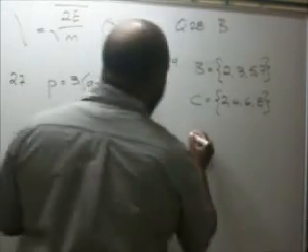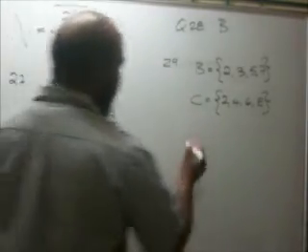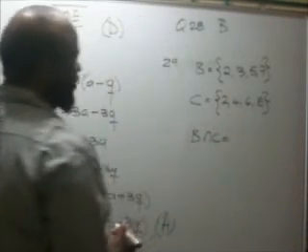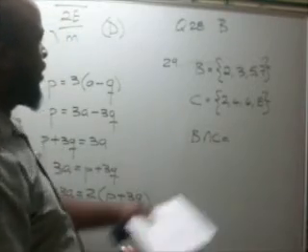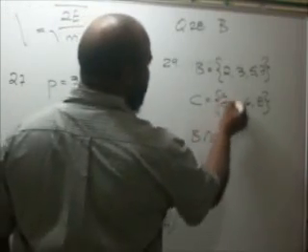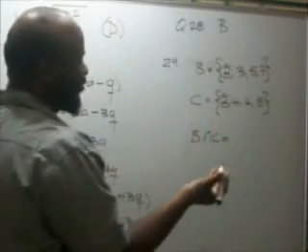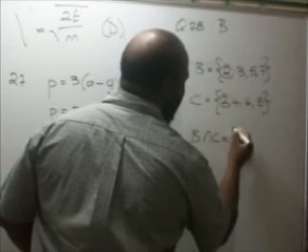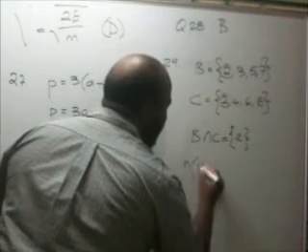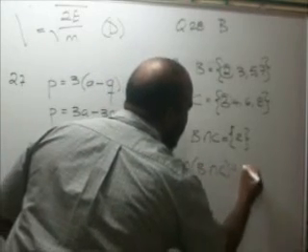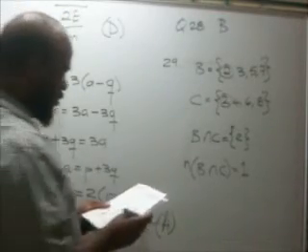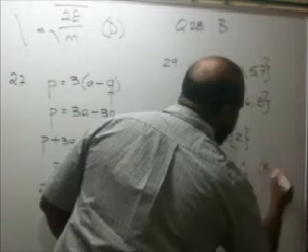Then we're asked for the number of elements in B intersect C. First let's find B intersect C. B intersect C is all the elements that are common to both B and C. And the only element that is common here is 2. 2 is the only element that is in both. So this set has one element in it, and the element is 2. So the number of elements in B intersect C is equal to 1. And 1 there is B. The answer here is B.